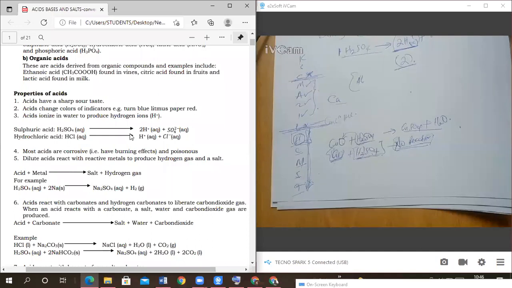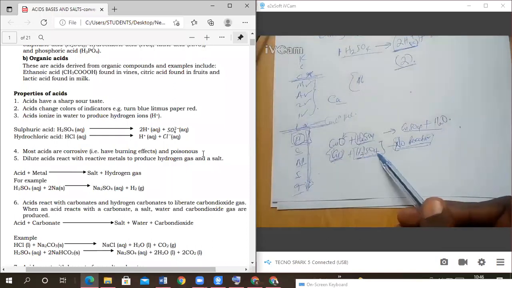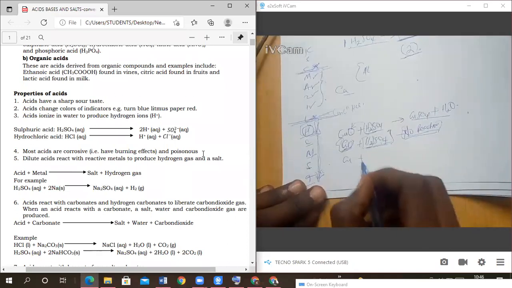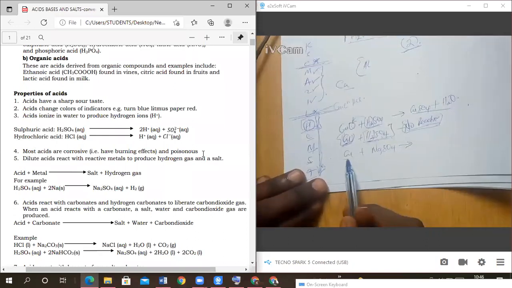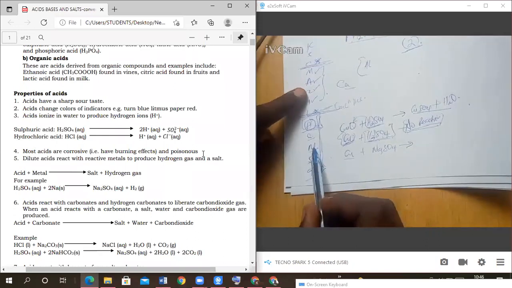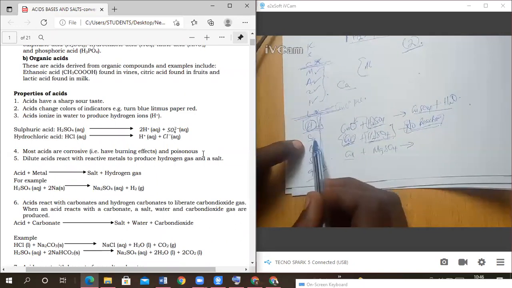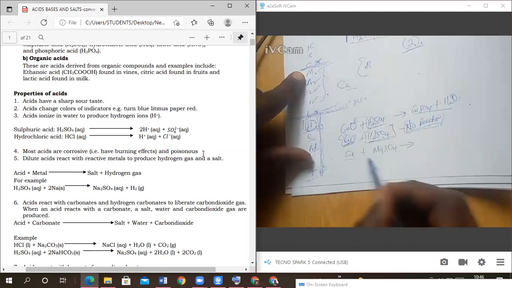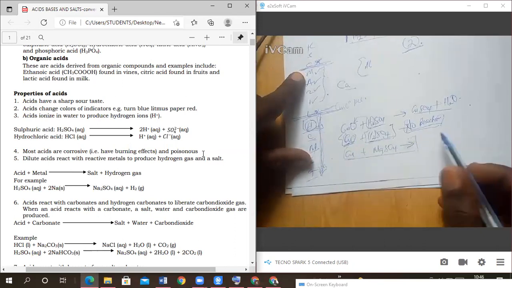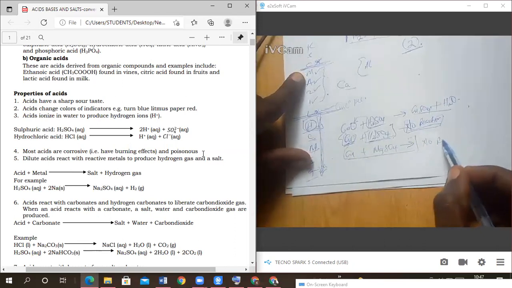So when you are making your reactions, or if they give you an equation, study the equation before you answer. If a metal cannot displace the other metal from any reaction, then it will not proceed. An example is also copper. If you're adding it to maybe magnesium sulfate, copper is below magnesium. You see where copper is? It is here. Magnesium is far up this side. Therefore, this equation will not be possible. This one will be no reaction.